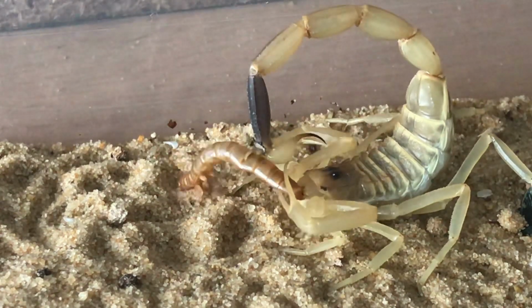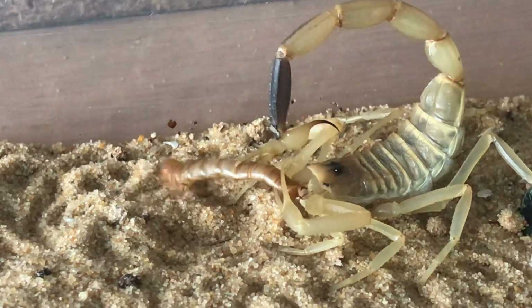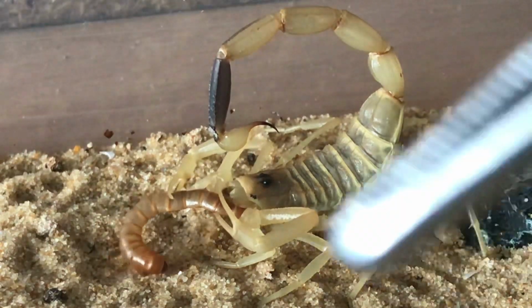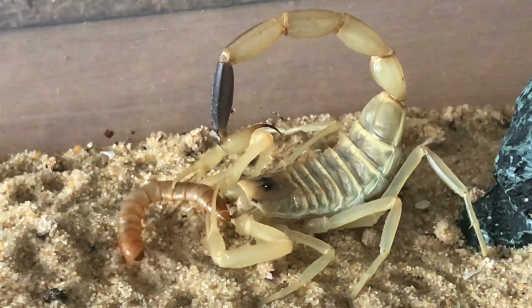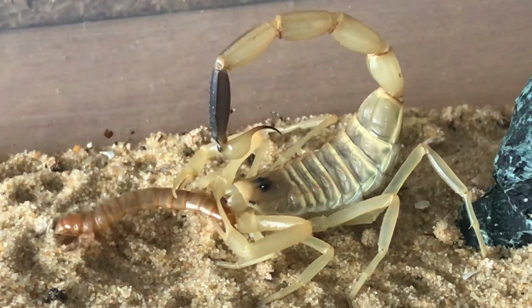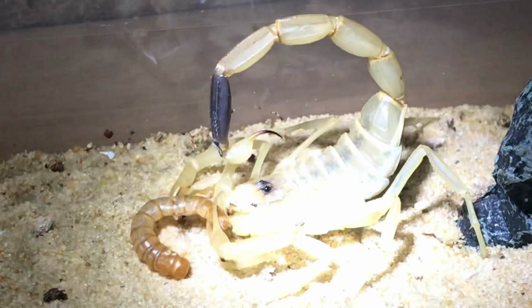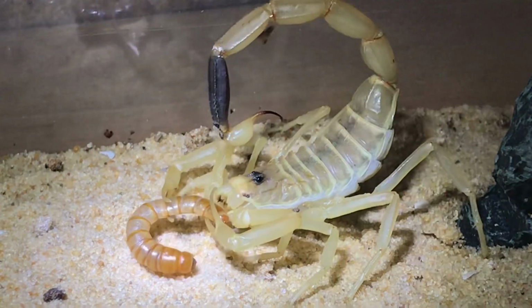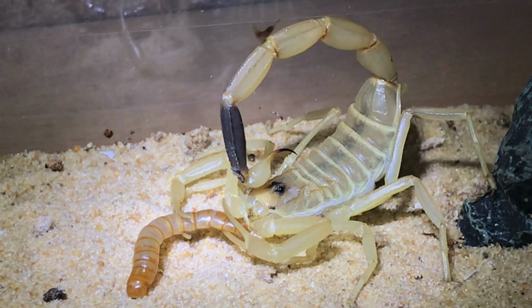I was thinking about getting an emperor scorpion. They're very expensive to get. But you can see that this scorpion has started to eat its meal. You can see its mouth parts just there, just starting to move around. Let's just get more torch and show you guys. Yeah, there you go. You can see the mouth parts moving around. So we'll leave this one alone now, guys. Let's go on to the next one.